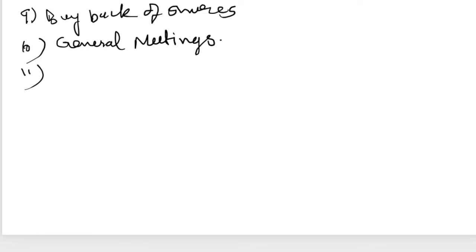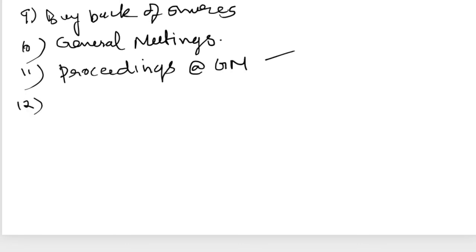Next are the proceedings: what are the different proceedings, what are the things going to happen, what are the protocols, or what are the invitation proceedings at a general meeting. Then the quorum for the meeting. For example, two-thirds majority is the quorum. Say 10 shareholders plus 5 members of the company is equal to 15. A minimum number of people is needed for holding a general body meeting. That is two-thirds majority.